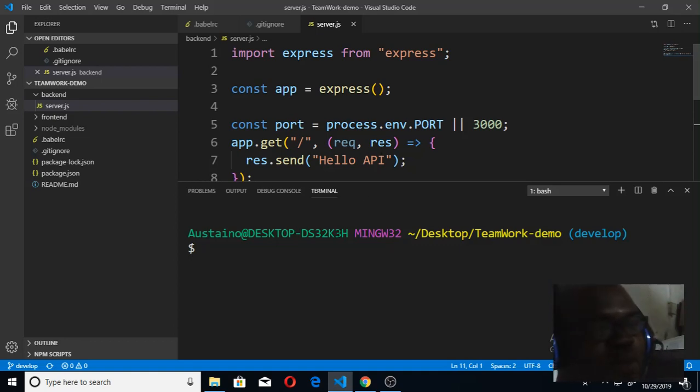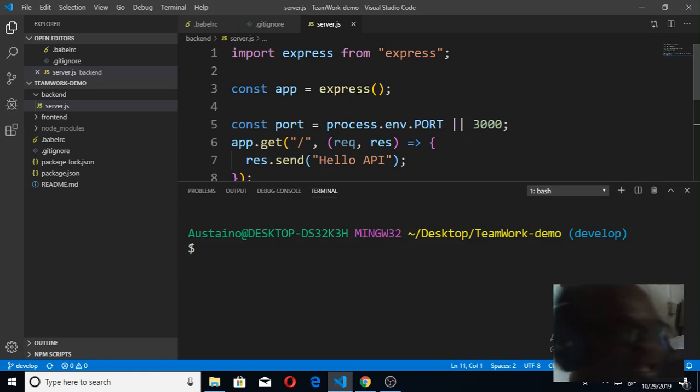Now, we tried to run the server.js using node server, and it was not working. So why is it not working? It's because it's not supposed to work. Why? Because we did not point the start script to compile using babel. If you check the code very well, you see that it is seeing the import command as an error because babel is not compiling it yet.